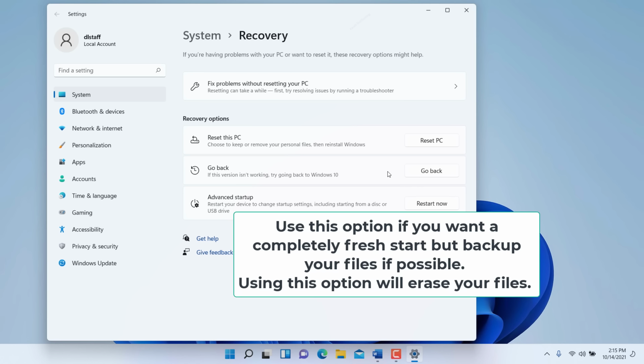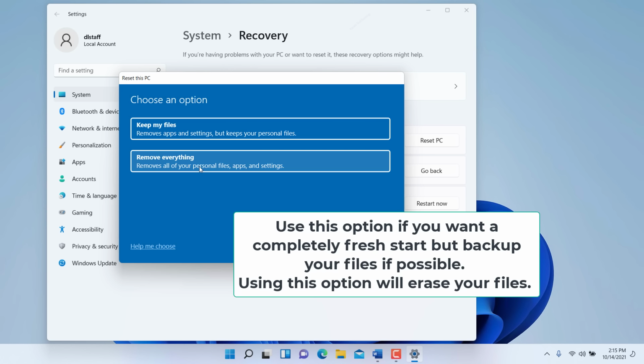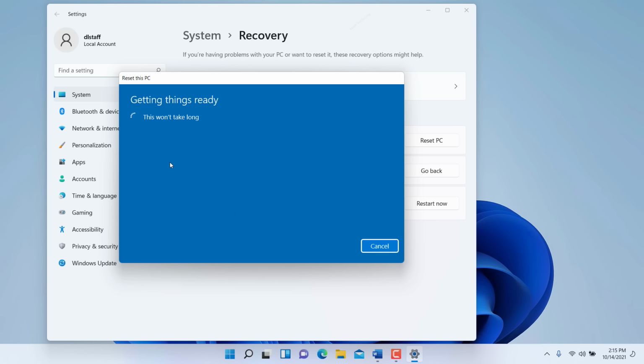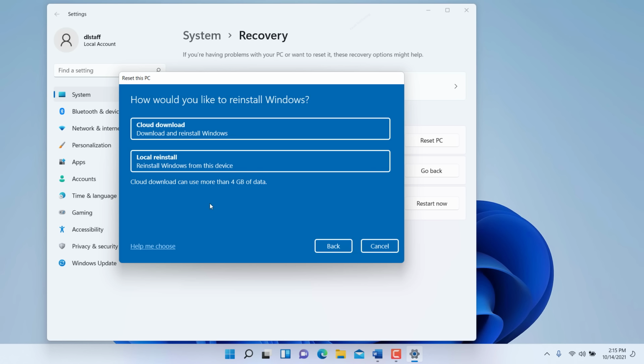Now, if you are resetting this computer or selling it, then you can remove everything. It will remove all your personal files, the apps and settings and so on. This process, it's going to prompt us a couple times here, and I'm not going to do it, obviously. It's going to choose the install version of Windows, how we want to install it from scratch.